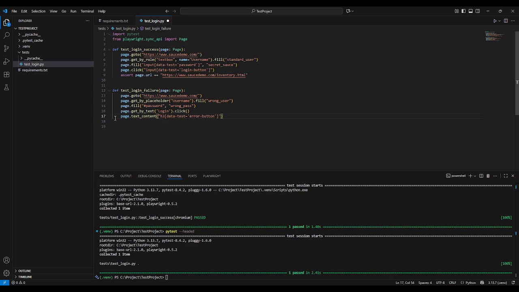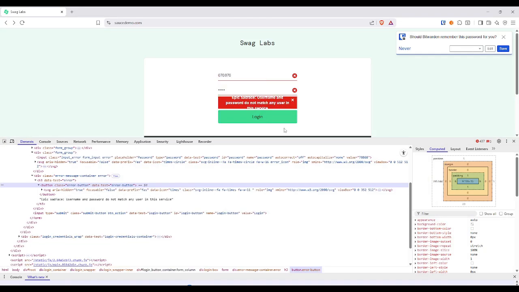Okay, let's now put that in a variable called error message. Okay, let's assert. So we need some text from the error to assert.